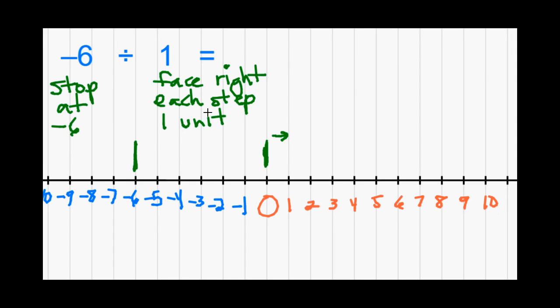So here we go, we're going to take steps. We're facing toward the positives, but we need to go to -6 here. So let's go ahead now. Let's pick a different color. Pick orange because I like that. Now we need to take 1 step. Right now we're going 1 step backwards. Every step we take is 1 step backwards, 1 unit backwards here. So to get to -6, we took 6 steps, but we did 6 steps backwards, so it would be -6.